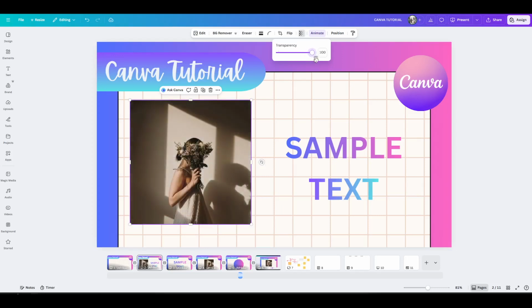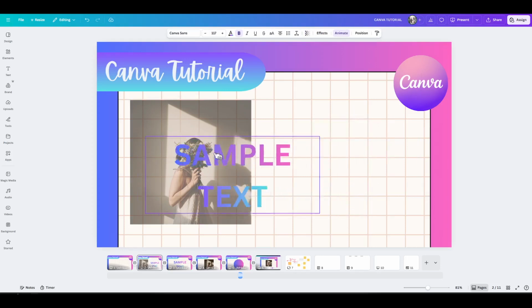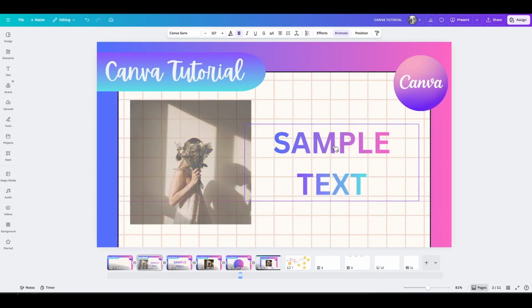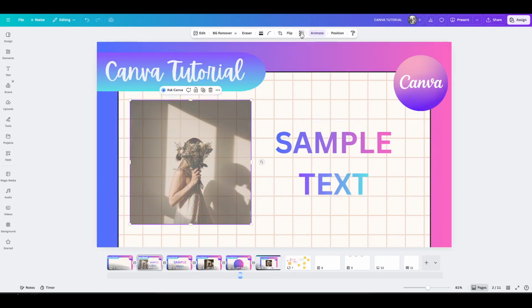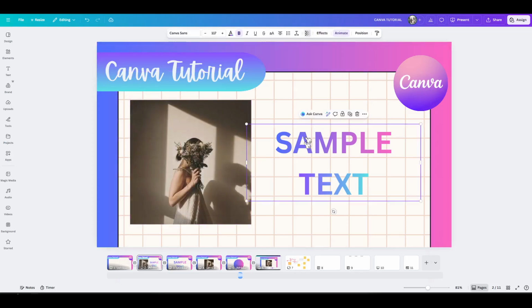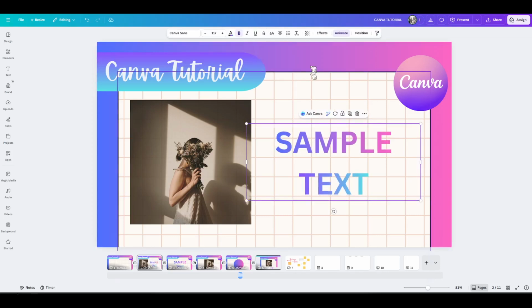This live preview is helpful, so take a moment to drag back and forth until it looks just right in the context of your design. You'll typically see a percentage indicator as you slide, which can help you aim for consistent settings across several elements. For example, if you want a uniform look, you might set multiple items to the same transparency percentage. Remember, this adjustment affects only the selected element, so if you want different parts of your design to have different levels of opacity, simply select each one and repeat the same slider adjustment.